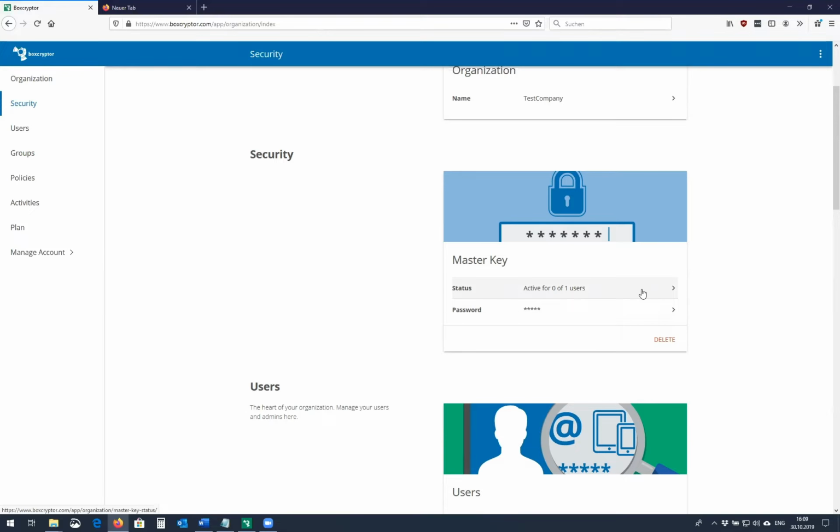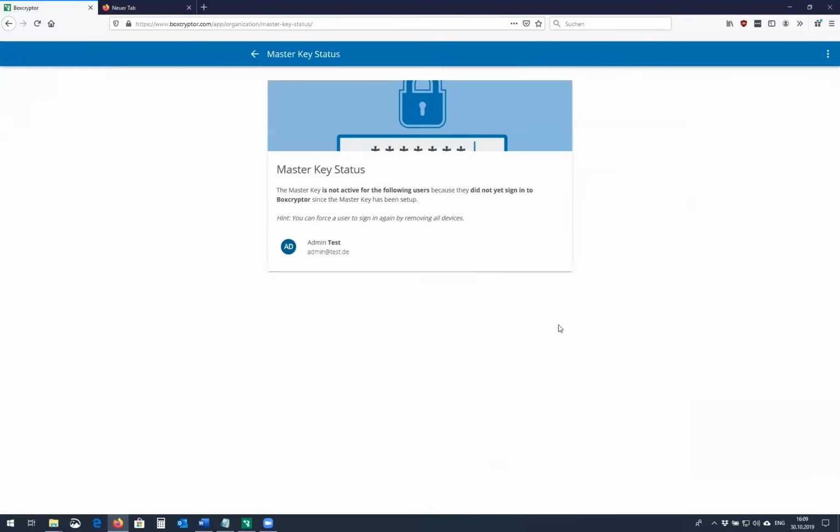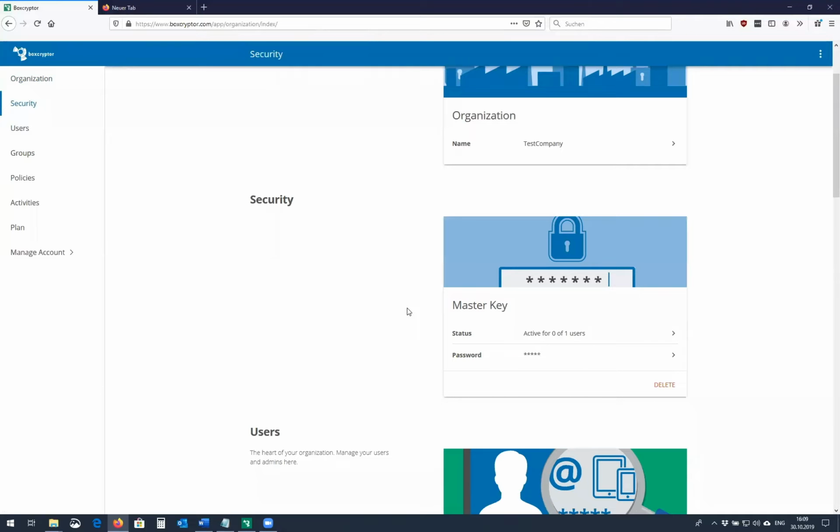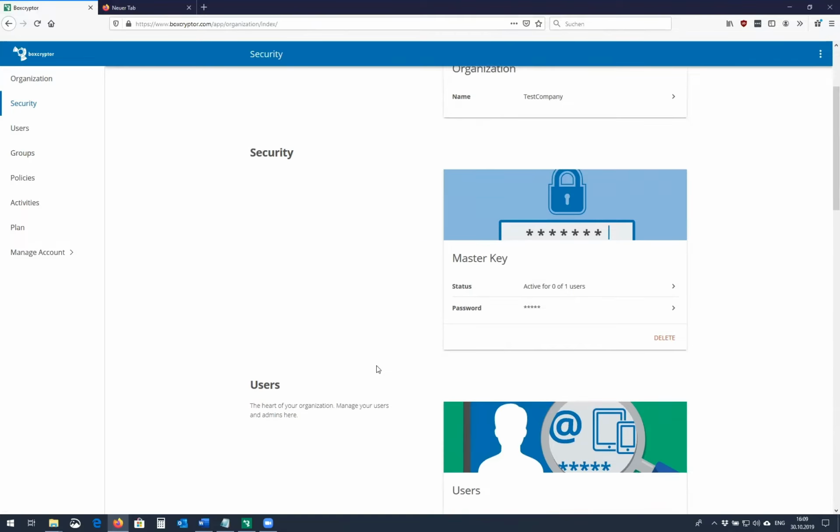If you have added users to your organization before setting up the master key, you will see them here, and then you can make sure that they log in one more time so that the master key is active for them. So we do recommend setting up the master key first thing you do so that it will be active for every user you will add from now on.